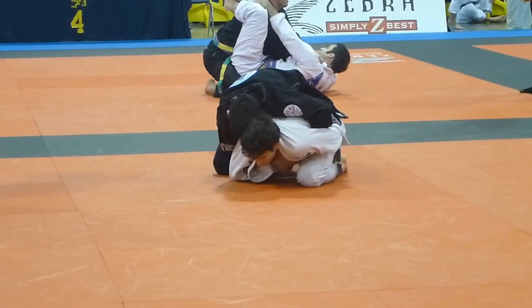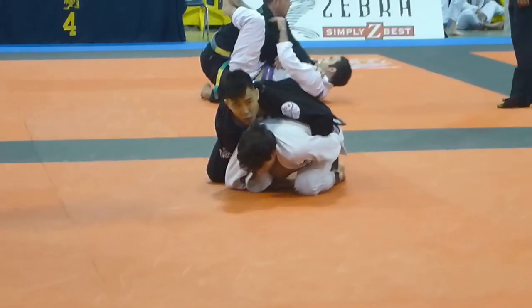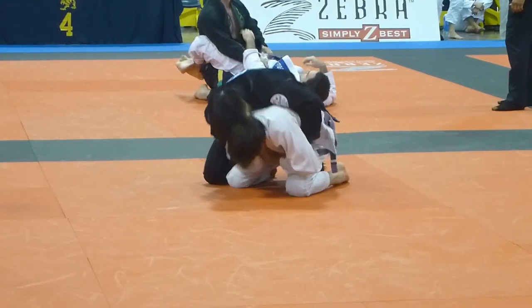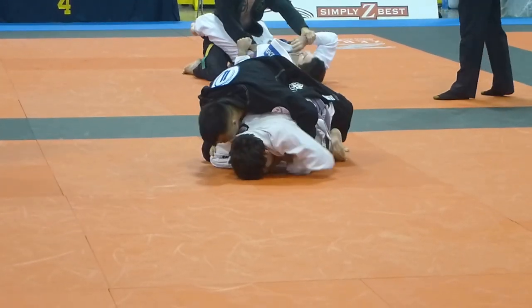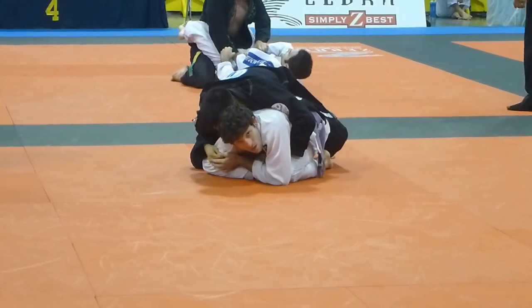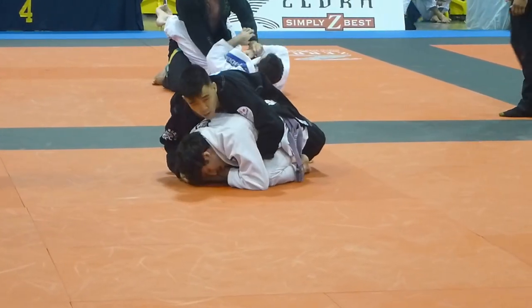Get above that elbow. Mark, stop it. Hey, pull the arm in and hop the hook. Good, now hop the hook in. Hey, trap his elbow. Left arm over his elbow. Over his elbow. Hey, Mark, pull the arm up.